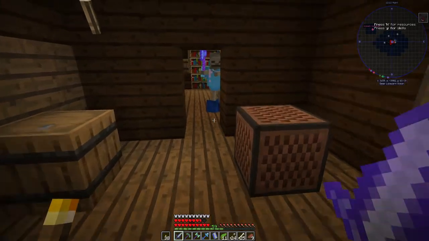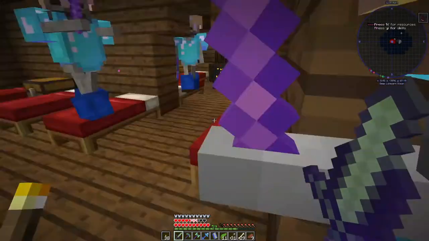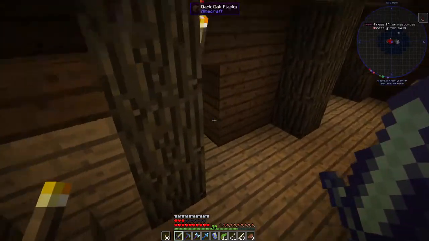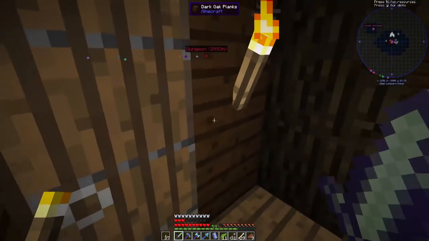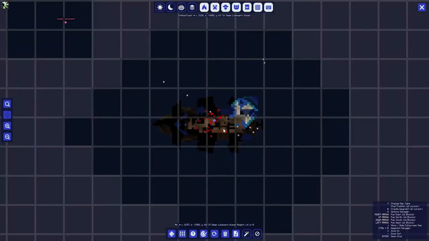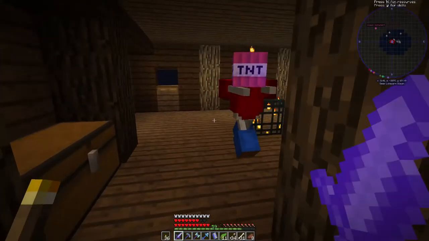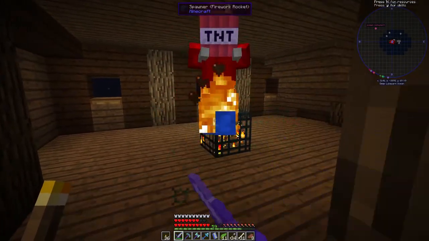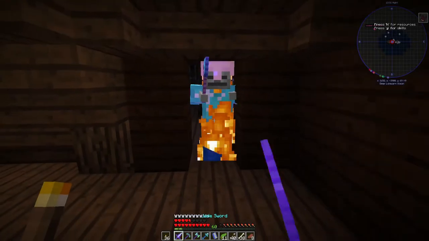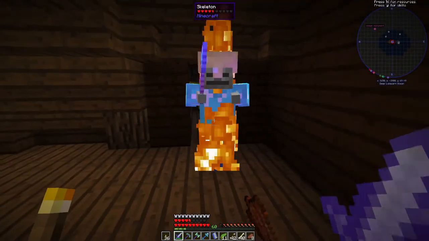Where did you come from? Hey. Oh my god. Do not come back. Yeah, there's so many. I don't like it. What is happening out there? It's crazy. Oh, hi. Why do you have a TNT on your head? I don't like this. Oh my god, there are so many.